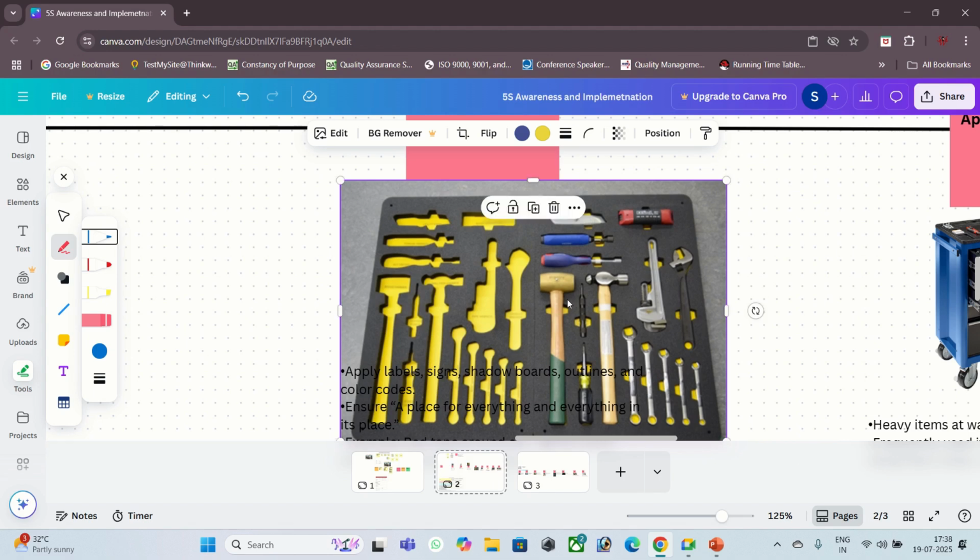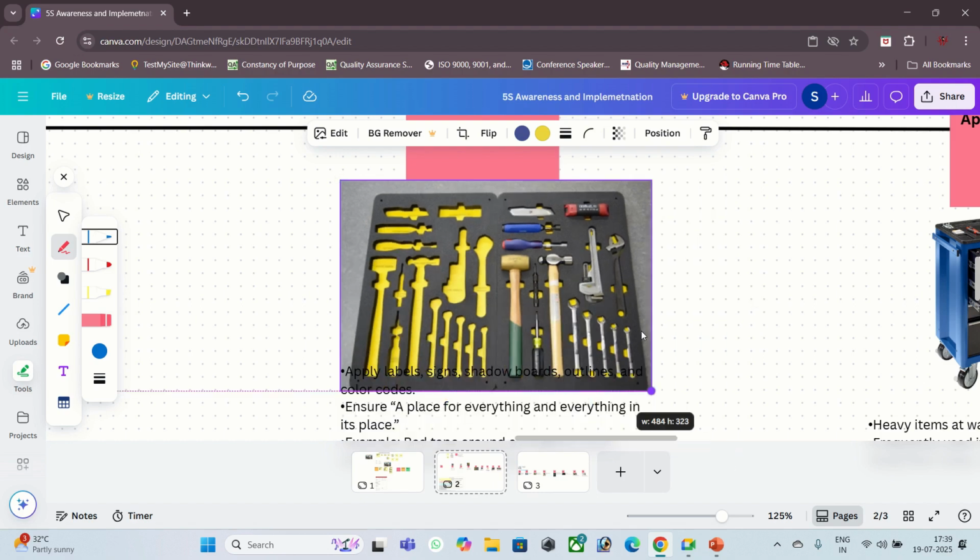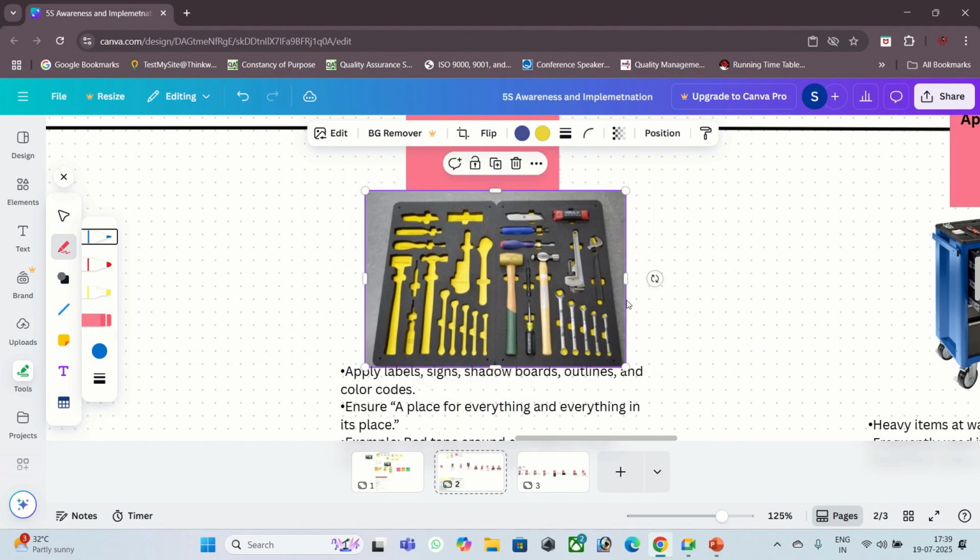You can label each and every item and then put every item in its place. So you will follow the principle of place for everything and everything in its place. This is the basic requirement of Seiton.